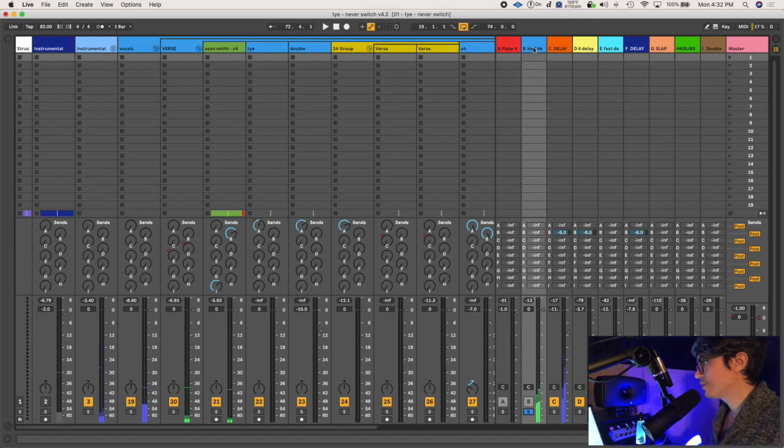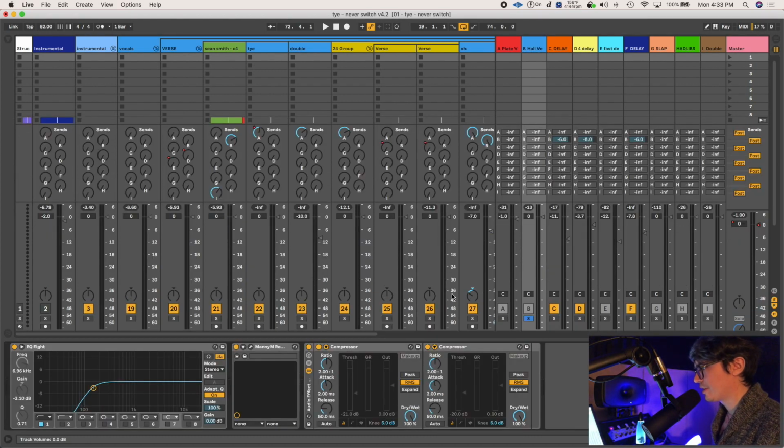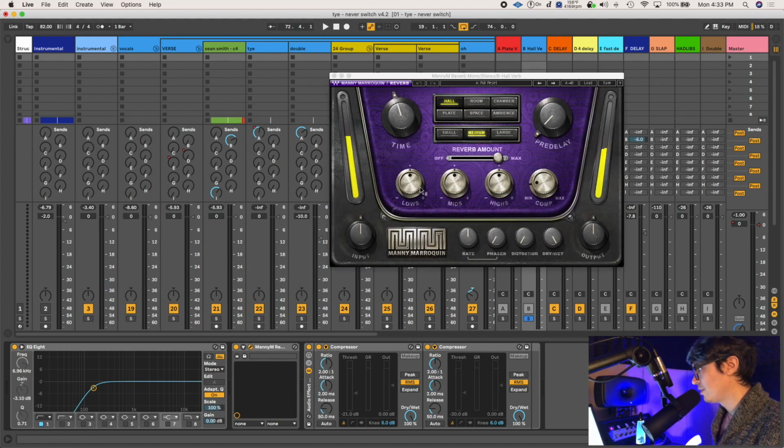So it's sending to this return track, and I can send as many tracks as I want to that return track. So if I have, let's say, 10 people singing on a track, I don't need 10 reverbs. I can put all of those vocals to one single reverb, and that way it's reverbing as the same space. I don't need to make 10 adjustments. I don't need to use up your computer's CPU while you're doing that.